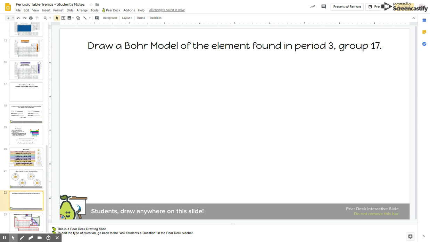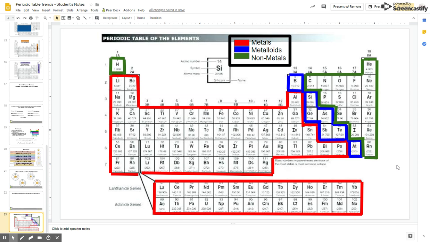And then very, very last, this is our last trend we have to study when it comes to the periodic table. But on this very last one, this is something you learned in 6th grade. So it was a quick review for us in class today. And all we did is we got another new periodic table. So you should have 4 total now for those small periodic tables. And on this one, we just colored our metals, our metalloids, and our nonmetals.